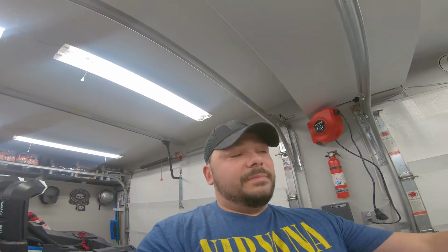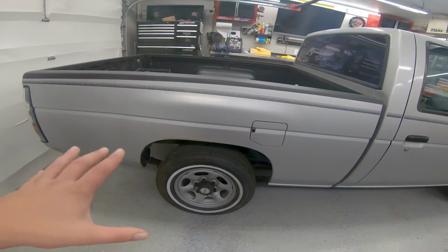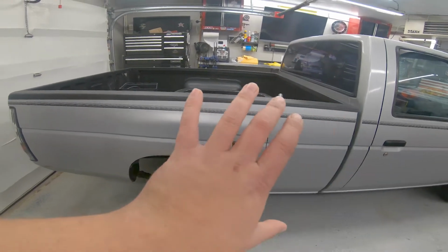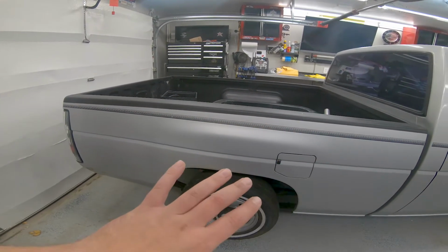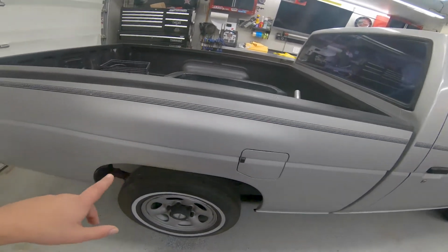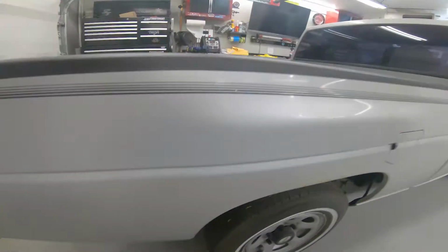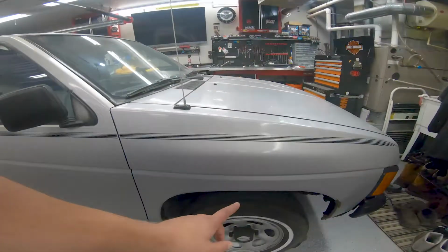We'll get the rear end done. Kind of the plan at this point is I've got to get the flange, obviously, figure out the bolts, and disassemble the old muffler. I want to get the rear end done, so the back of the truck is complete, the suspension and the muffler. Anyways, there's some other stuff I'm gonna be doing back here, including sanding off this little bit of surface rust that's popping up, and then just hitting it with some primer for now, just so I can try to prevent it. Get that done, and then we will be moving to the front.